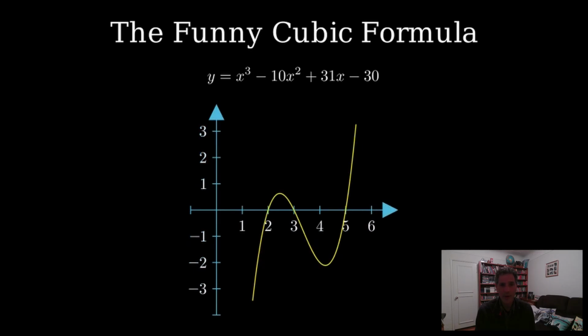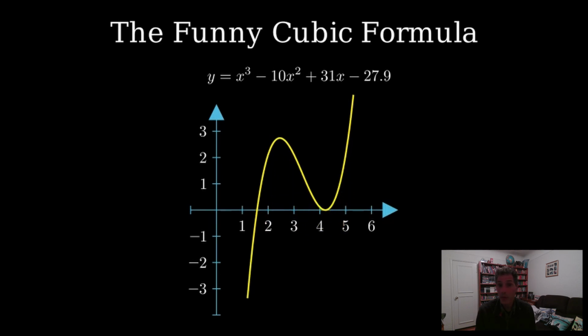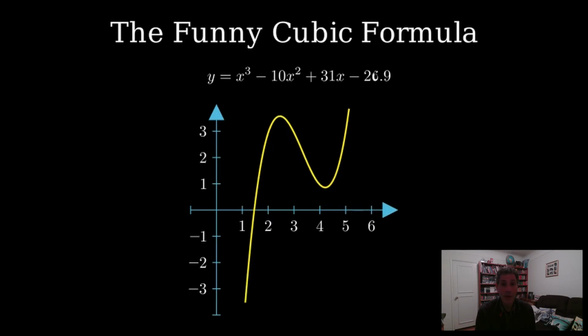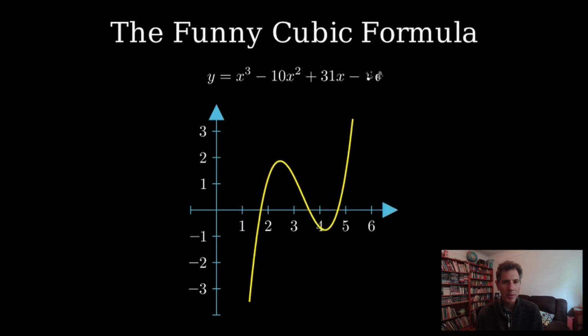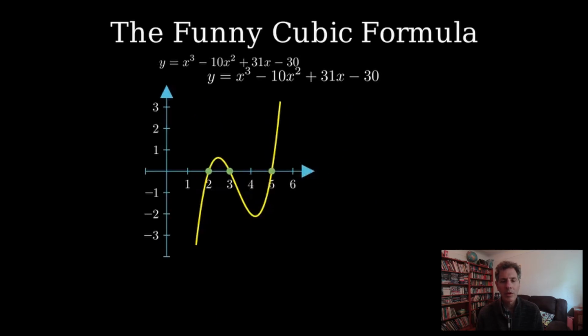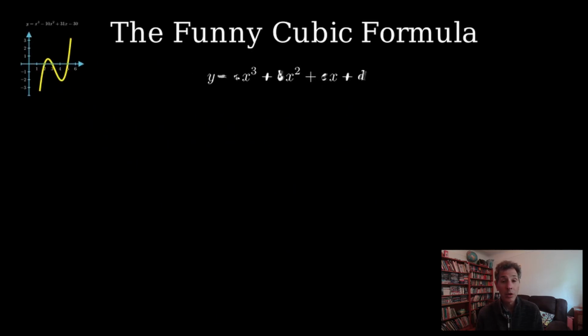As you can see, the cubic equation that we have chosen has 3 real roots. But it could also have only 2 real roots, or at a minimum, it could have only 1 real root. But let's put it away for a moment and focus our attention on solving the general cubic equation. The first step is to set the general cubic equation equal to 0.